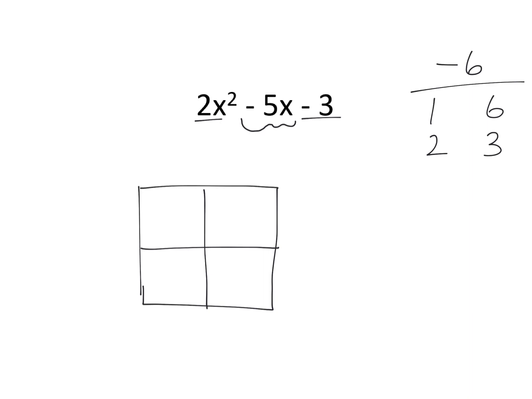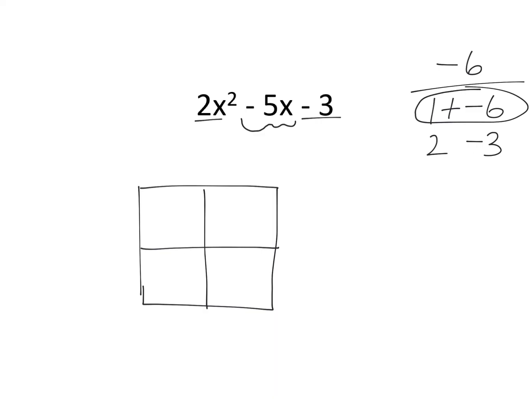And because it's a negative 6, one of those has to be negative. Since my middle term is going to be negative, then my bigger number has to be negative. There you go. I mean, you could have written the other two in 2 pairs and then just looked at it, and that was fine. Which pair adds up to negative 5? Well, that would be the 1 plus negative 6 is going to give you a negative 5.